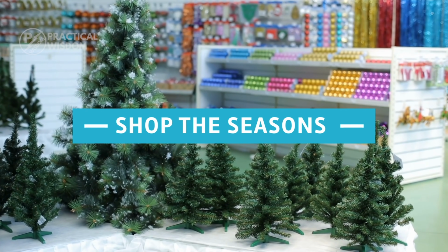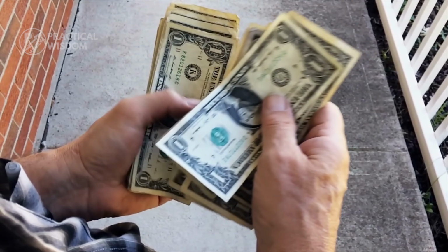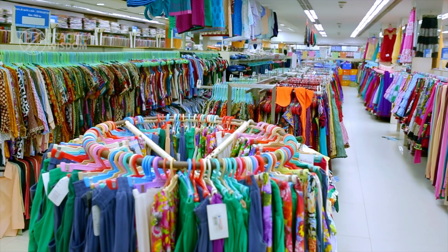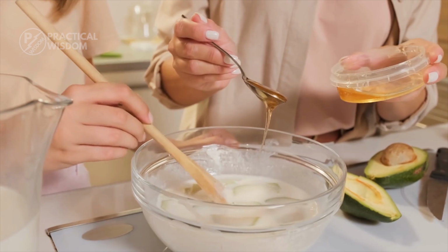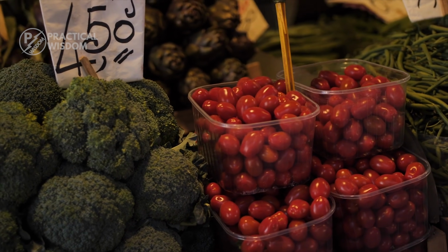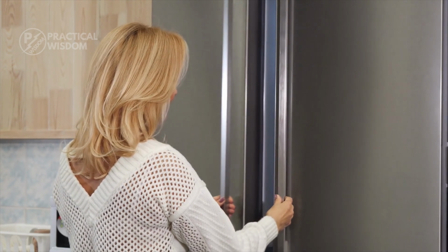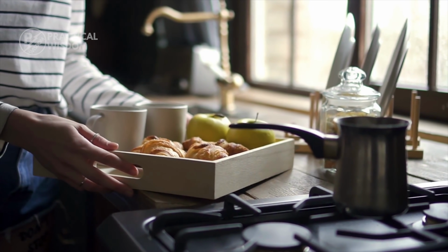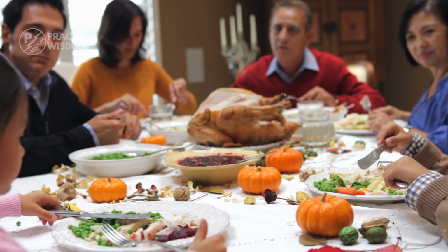4. Shop the seasons. Having knowledge on what foods are in season is a brilliant way to save cash and waste less. When a certain product is in season, stores provide them in abundance, and prices will likely be lower. Even as you plan for your meals, consider what ingredients are in season. Work with the changes in season when planning your grocery shopping to create natural variety and liveliness without any additional costs. Usually, fruits and veggies are cheaper when in season. If you haven't the time and space for it, freeze the surplus or even can them for later use. Don't stress yourself about what meal to prepare. Draw inspiration from the changing seasons and come up with something that you and everyone else will enjoy.